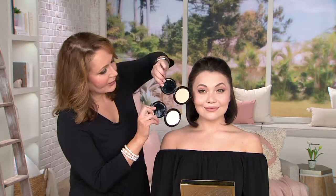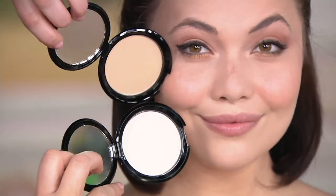Eve loves giving us gorgeous complexions. Tara is using the neutral one, and the porcelain was used for Ashley because she looks like a porcelain doll. If you're on the fence about which one to use: if you have fair to light skin and you like extra highlight shade, the porcelain would be great. They look very similar — you can use one to highlight and one all over. The medium was created for everyone from medium to darker skin tones; it will literally melt into your skin and become nothing but air. Eve worked for years on this formulation so it feels like nothing — just takes your shine away without clogging.